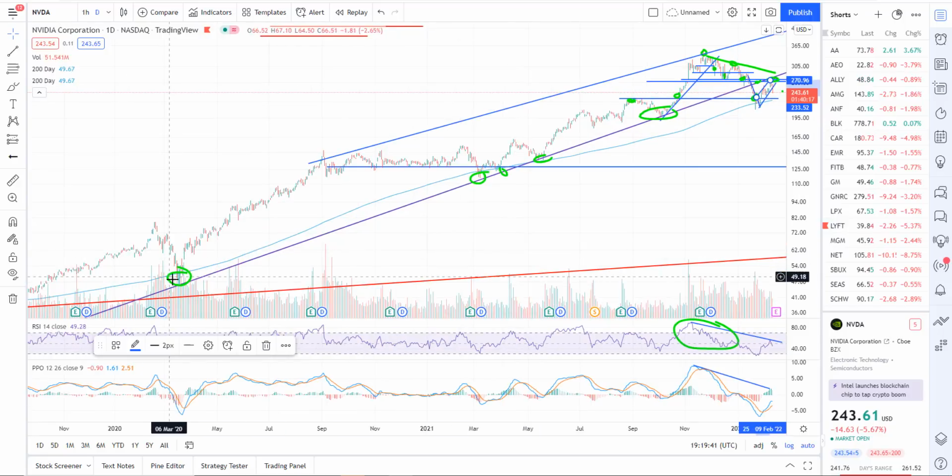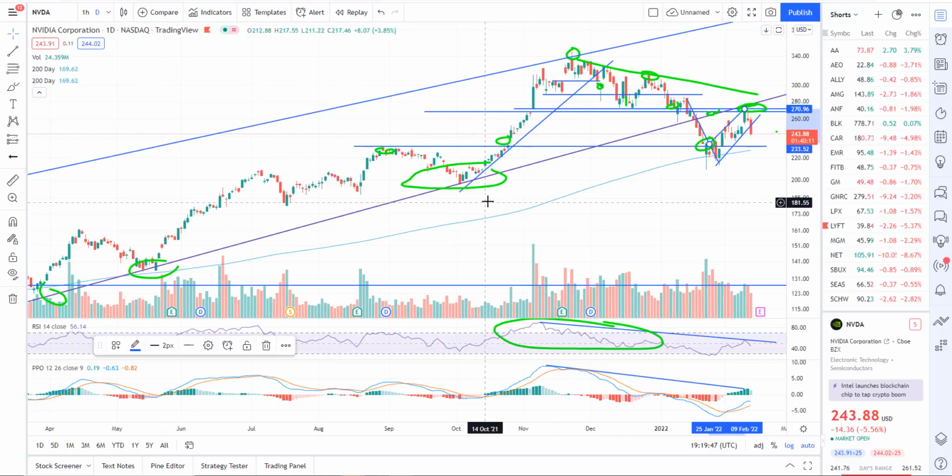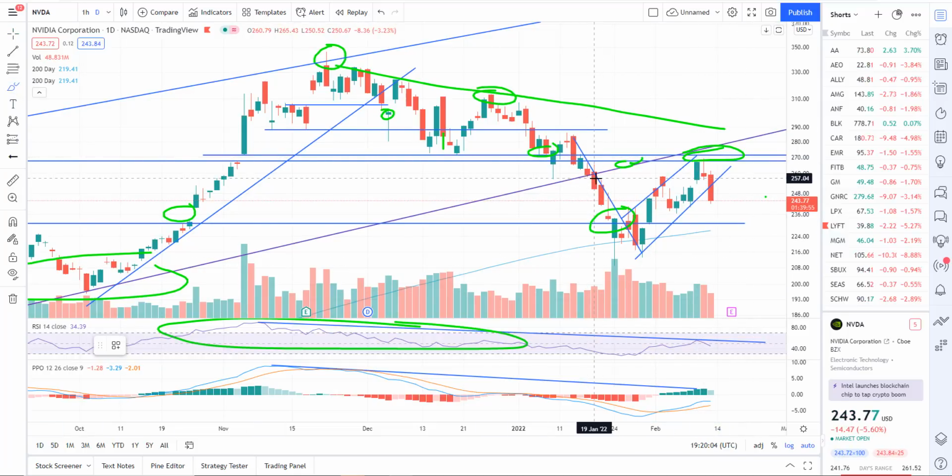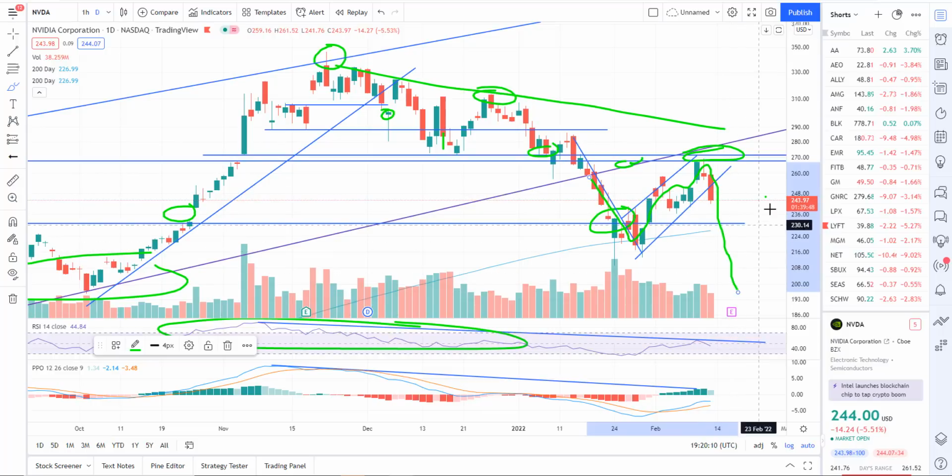And NVIDIA, off the March 2020 lows, also had this upward trend line right here, and you can see we're holding support. Up here at the highs, we started to build negative divergence, and we got a sell signal back here on January 19th. So we sold down, kickback rally into resistance, and now we continue lower. So again, this is what I talk about when it's sell the rip. You get the sell signal and you break down, and then when you rally, you look to sell into resistance, and then you continue down.